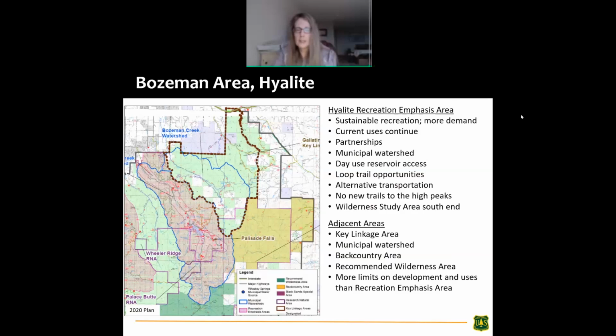new development is limited, timber harvest can still occur, but after activity there have to be periods of rest. Again, kind of more quiet for animals to disperse. So it's interesting to look at emphasizing Hyalite while, adjacent to Hyalite, things will be more limited. New uses in particular may be more limited. So that's just kind of a brief overview of the plan, where we've been, where we're going, and with a little emphasis on Hyalite.